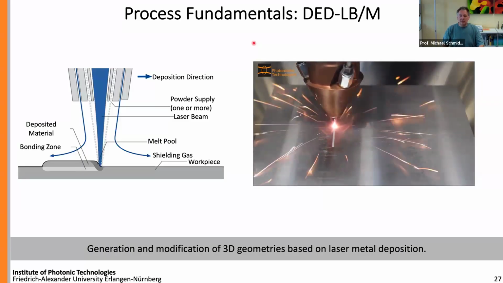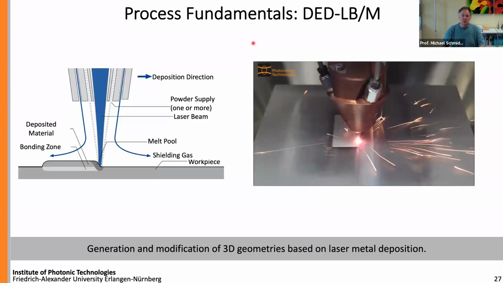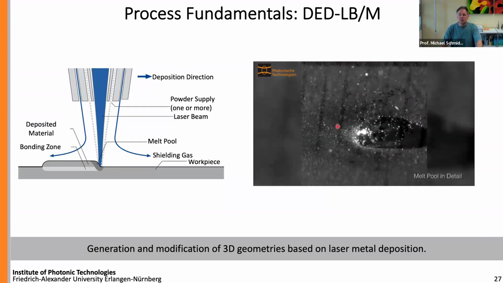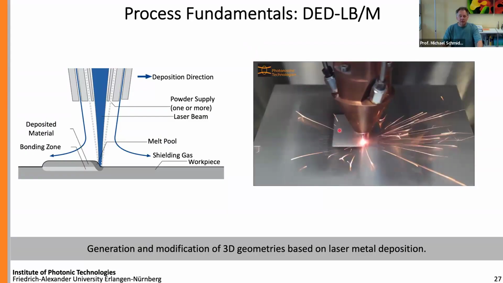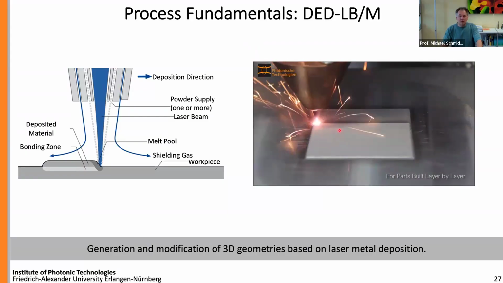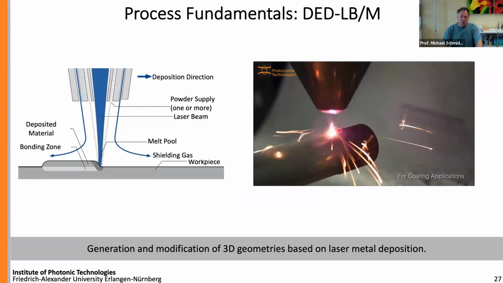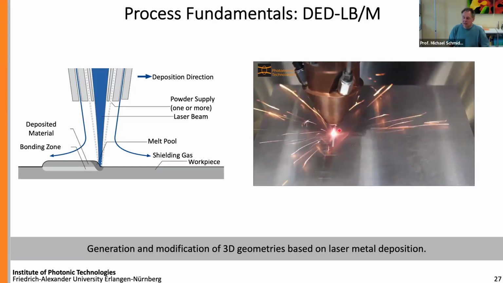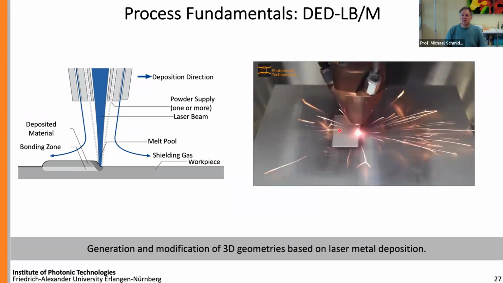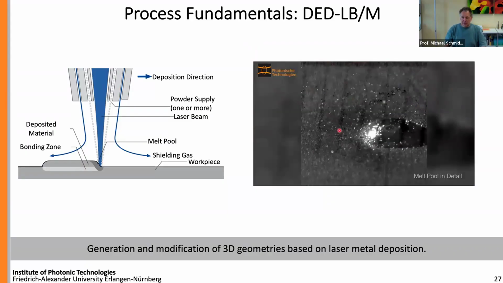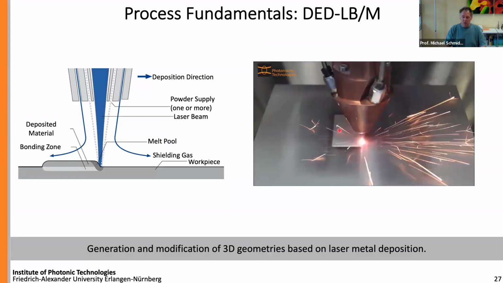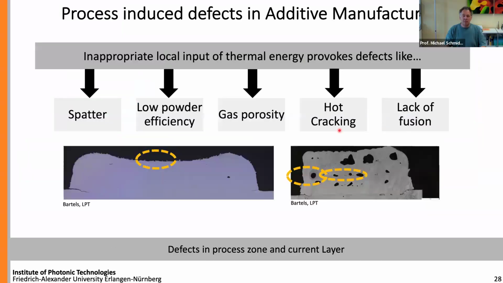So this is the process, DED, directed energy deposition, as you most probably know it, with the shielding gas, and here you can already see powder flowing in that small high-speed video, and the molten material building up. Of course, when you use laser cladding, then you have fewer layers. It's roughly the same process. The boundary conditions change, of course, if you build more and more layers on top of each other.